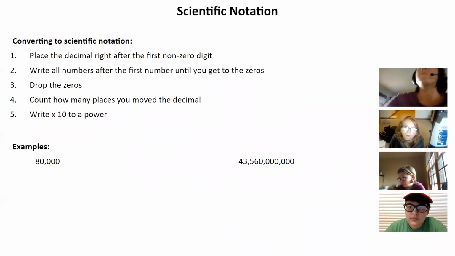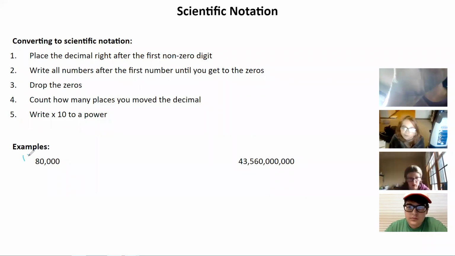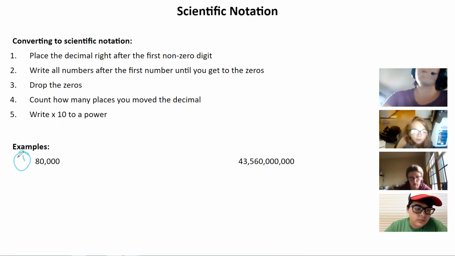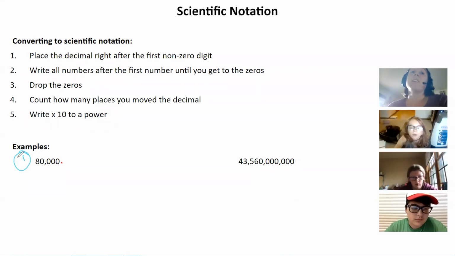Okay, so let us put these numbers in scientific notation, one at a time, please. So for this first one, where is the decimal hiding? Where is that decimal? Yeah, at the end. Very good, you guys. So then I need to move it. How many times am I going to move it so that it's where I need it? Good. How many times is that? 4. Good job. You guys are on.